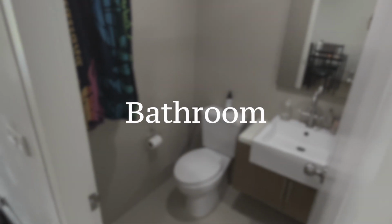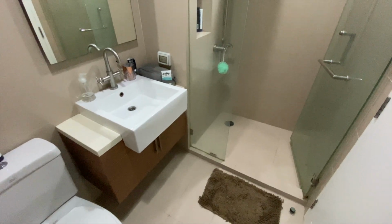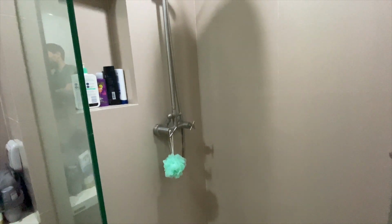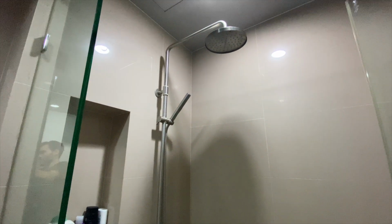But now let me show you the bathroom really quickly. The bathroom is over here. It's on the living room side. When you walk in the door to the right, this is the bathroom here, and it's pretty simple. You have a Western toilet here with a bidet or pistol gun, whatever you want to call it, a nice little sink, things like that, and then a stand-up shower with a waterfall head on it. But I have never used a waterfall head, to be honest, so it's just a shower, just to clean yourself, and you get out and you go. It's a pretty basic bathroom.